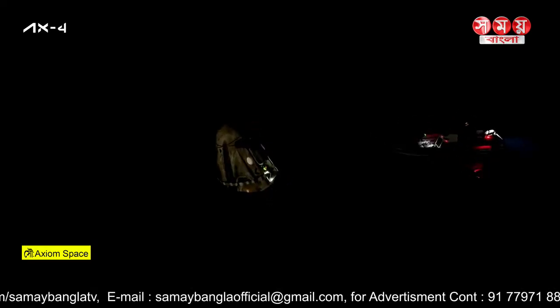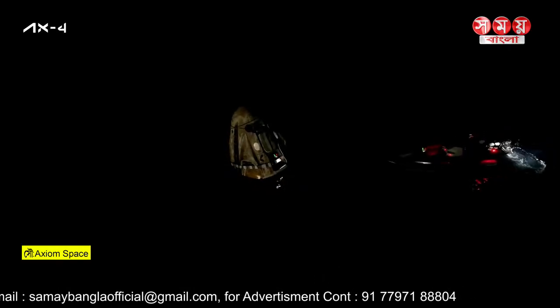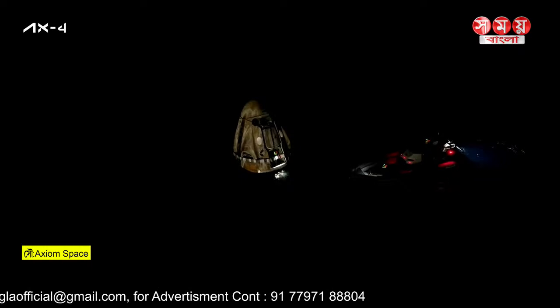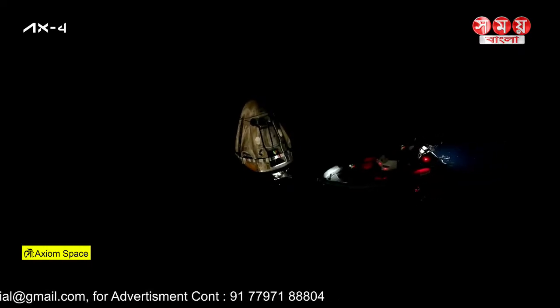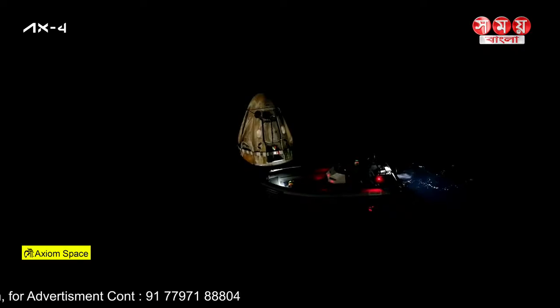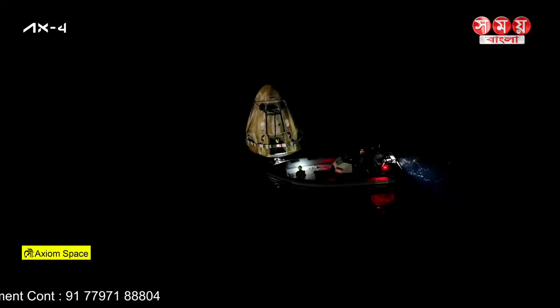And again, it's a little dark because it's very early morning, but you can see the little window on Dragon and the light through it. Yeah, the little light inside there as the crew is patiently waiting for recovery operations. It's a very different view that they're having outside that window than they had for their flight up, and their flight home. Yes. But all the same, I'm sure that they're also glad to say, hey, we're home.